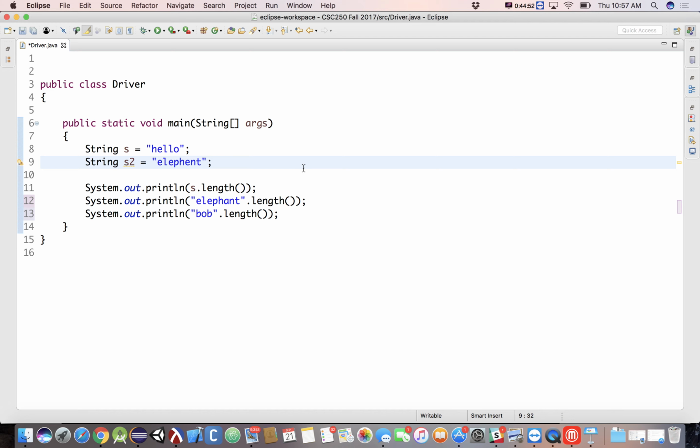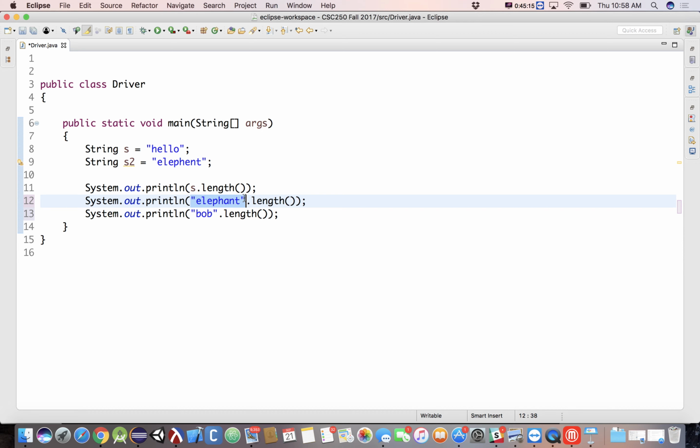So why did we put a variable there? Why did we say S2 instead of just hard code elephant in there? What's the value of variables? Use them again and we can change them. Their values can vary. Does the value of this ever change? That's a string literal.